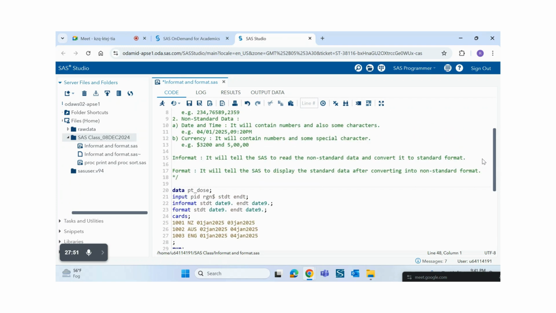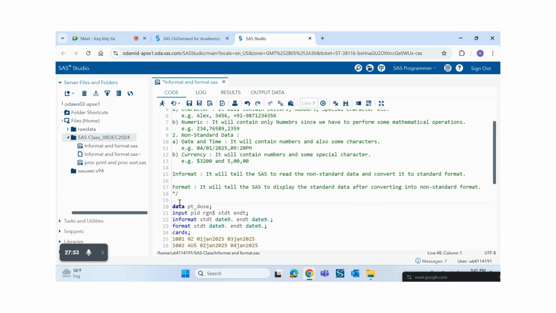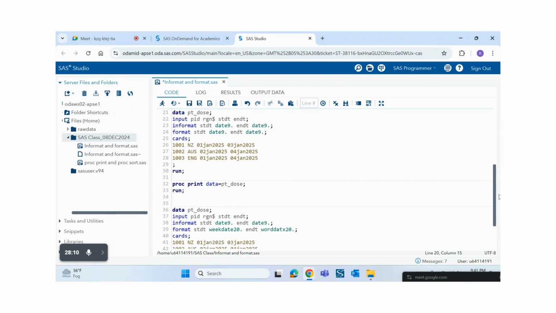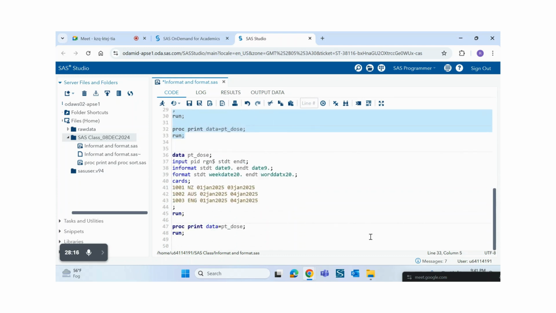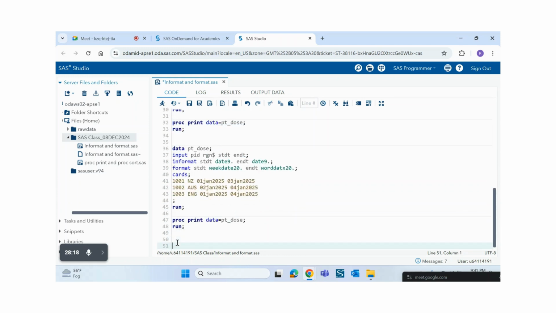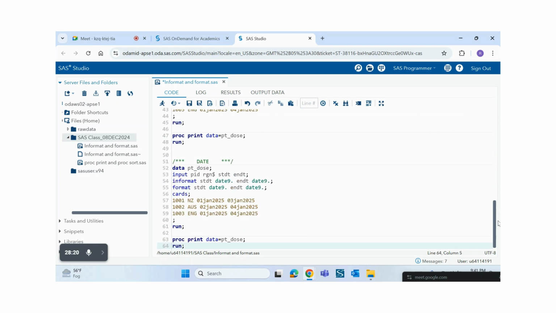Okay. So let me just write it here. Date. This below one is only for date. Let me copy the same batch again. And this time we're going to deal with time now.